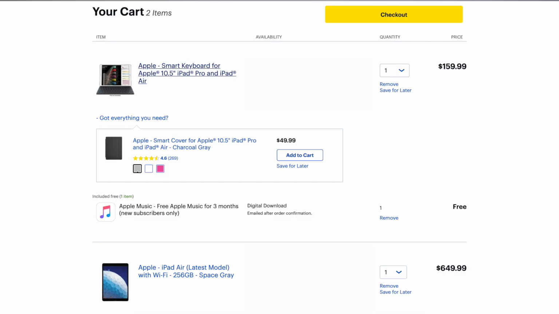With these new features, you can really skip out on buying an expensive MacBook and just get yourself an affordable iPad. You don't have to go for the Pro. These features are gonna be on all of the iPads from here on out. So you really can just pick up an iPad Air if you want to and just get the keyboard for that and save yourself a bunch of money.